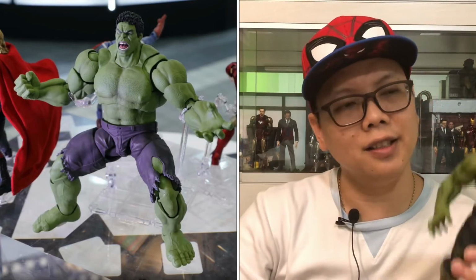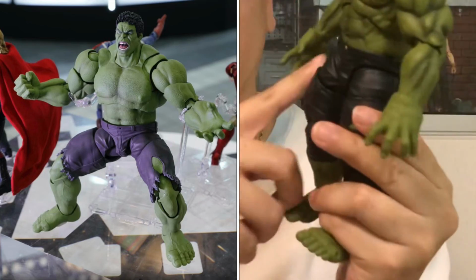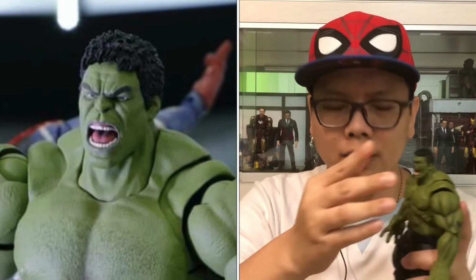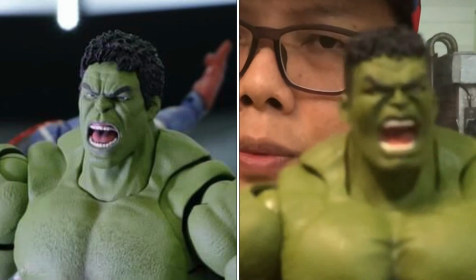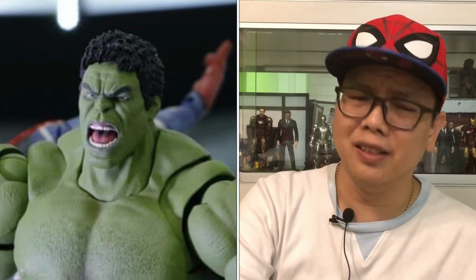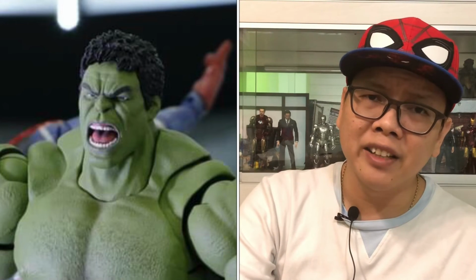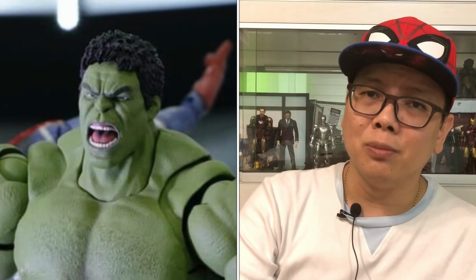And this next one of course is Hulk, which I think is pretty similar to this one, just that it has more purplish pants, and I think they actually redid the head sculpt a little, which I'm not really fancy about, because as you can see from this one, this really looks like an angry version of Hulk with his mouth open, and this one just looks a little bit funny. I mean, he's shouting, but not really that angry kind of shouting. Okay, yeah, I do hope that they actually improve on that.